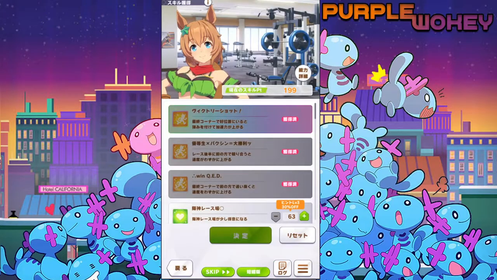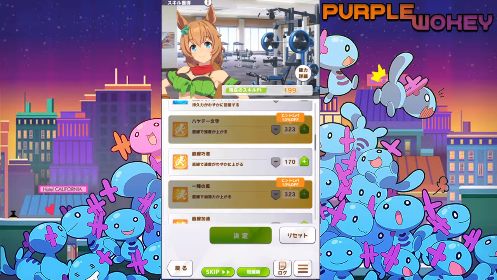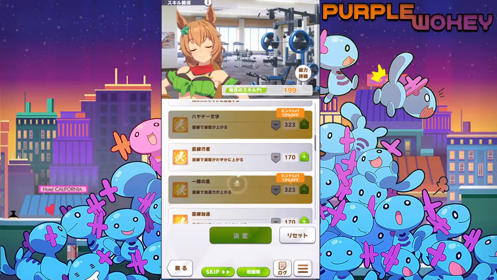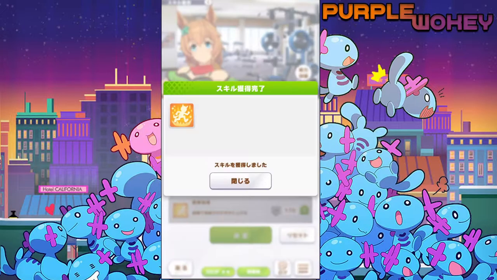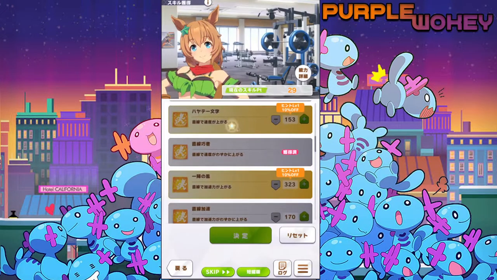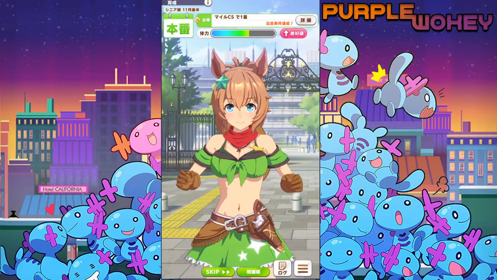Okay, let me look at these skills and choose between them. Alright, so speed up in a straight line. Acceleration increase in a straight line. I think we're gonna go with this one. I want to get this gold skill. This gold skill is the one I was talking about that was acceleration in a straight line.